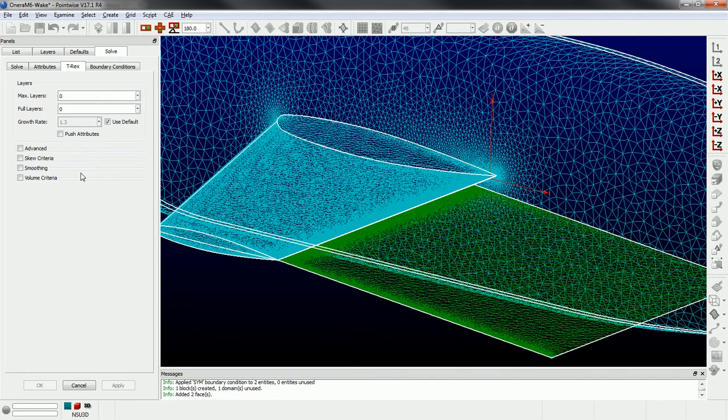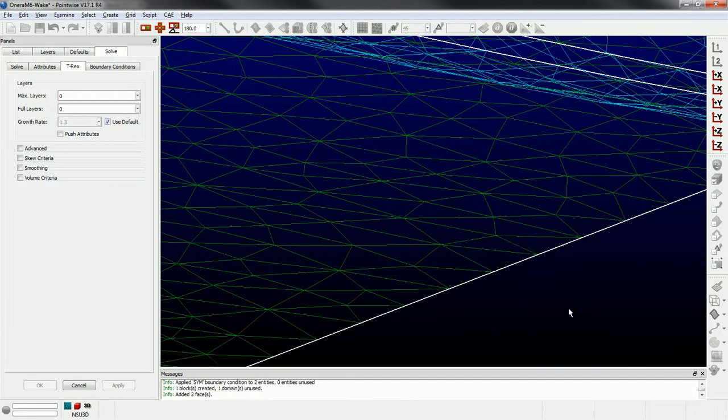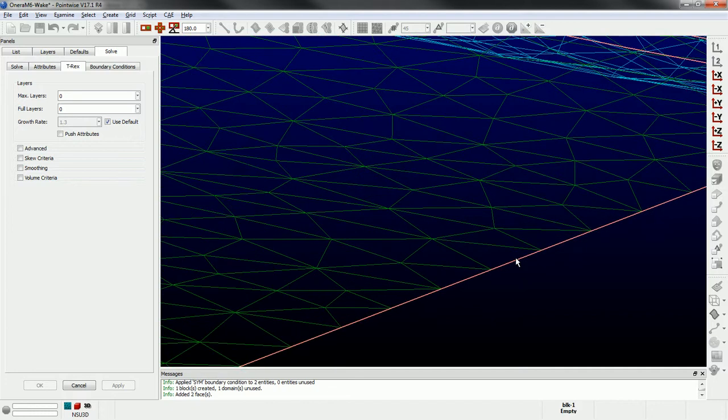One thing to keep in mind, if you are using an infinitely thin sheet like this, you're going to want to leave full layers set to 0. Full layers in T-Rex affects the decimation and refinement as it's advancing points. By setting it to 0, you're basically allowing T-Rex to create multiple normals on convex corners, and that's extremely important back here on all the edges of this domain.